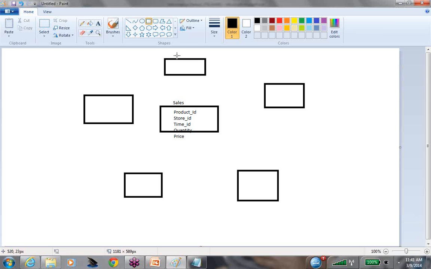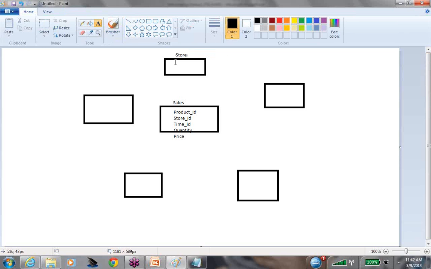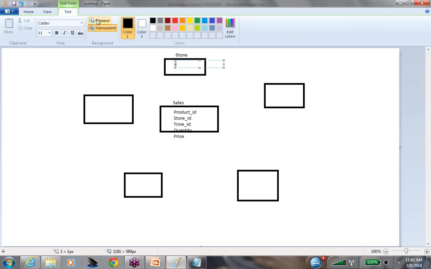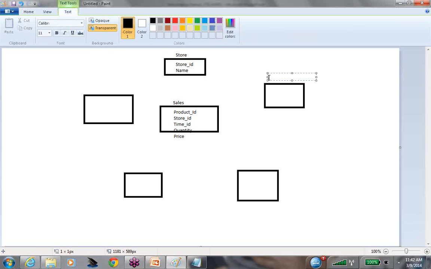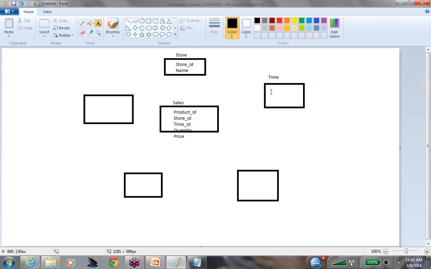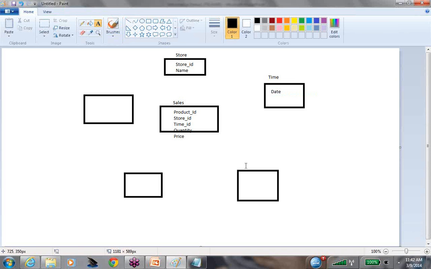Say if I name this table store, okay, and this has some fields like store ID, and say you have the store name or something like that, and here again say we take another dimension table, time, which contains the date and the date timestamp or such kind of details, and then say you have another table called product.